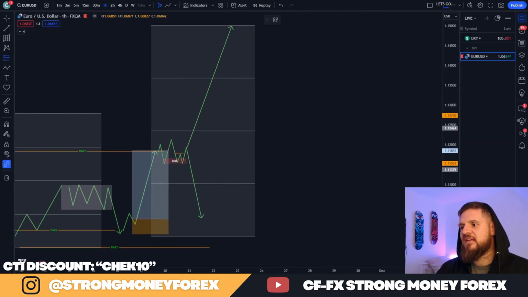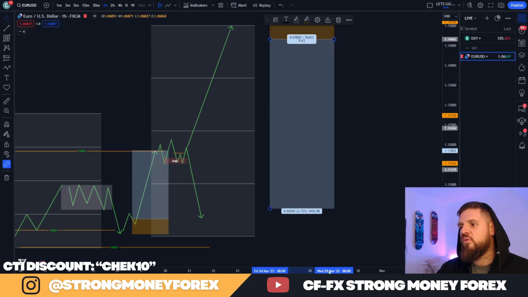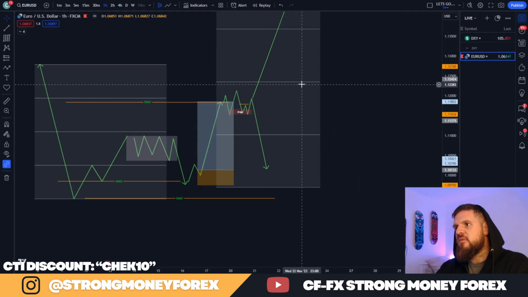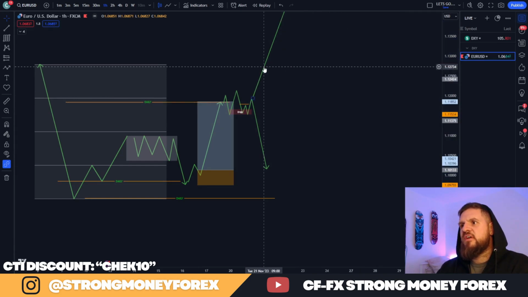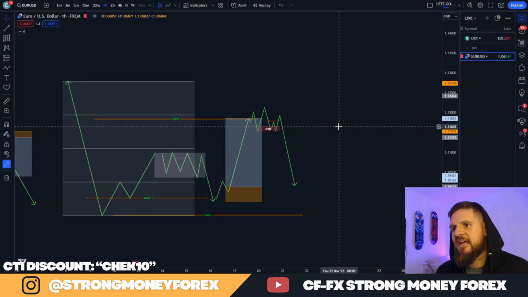So I can then take a sell from up here, because that's now our new premium area, or we wait for price to come back down. But look, we're getting a little bit off track. The important thing to note is we should be expecting trades from certain areas, and we can use these New York open traps to help get us into really profitable trades. So let's get into a couple of examples.